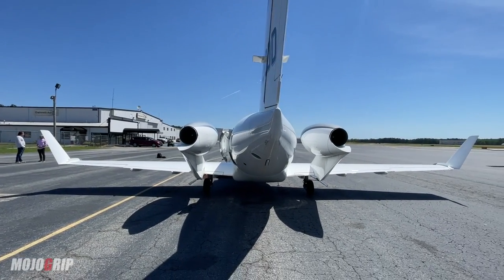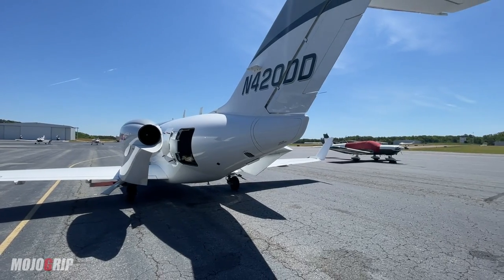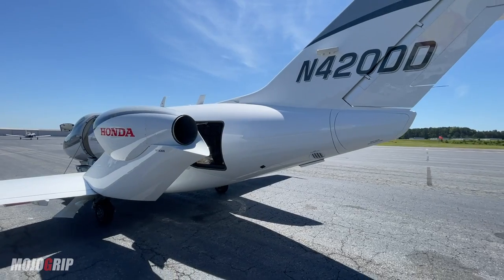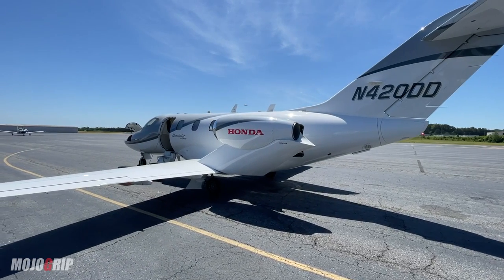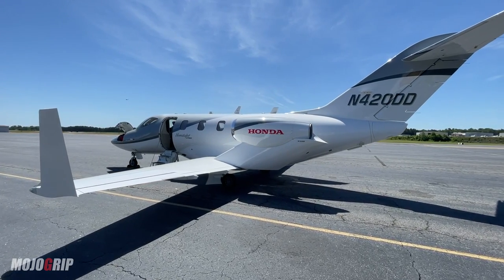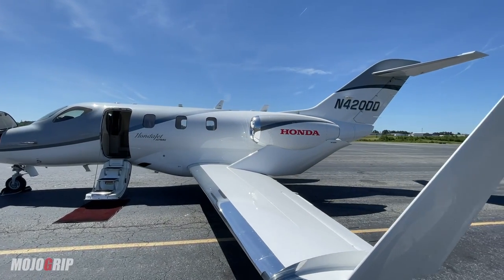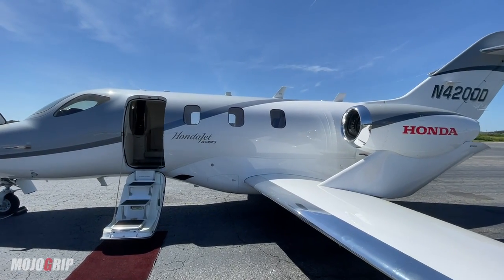This is Gen 2 of the HondaJet. The story goes: Honda initially — think of this as a pet project. Some of the executives at Honda back in the 80s wanted to build a jet. Imagine trying to build a jet when your cream of the crop are cars. The concept really was back in the 80s, but this project didn't come to light until the 2000s. Honda first got its type certificate in the early 2000s — I believe it was 2003 — and the first aircraft was delivered back in 2015. This is a fairly new product; actually, the newest light jet in the market. And it's also priced very reasonably.